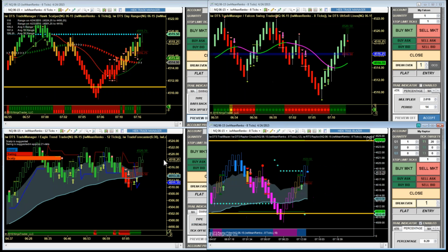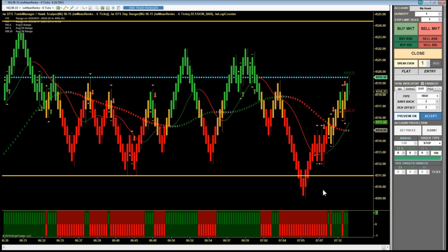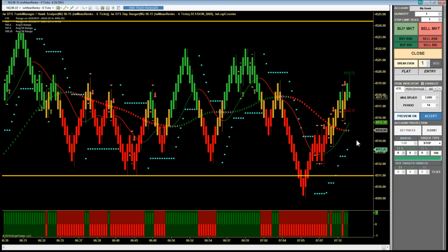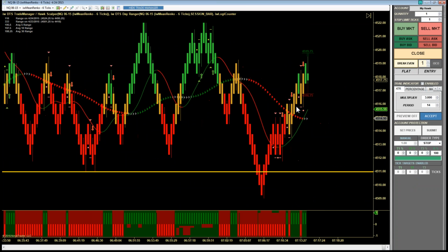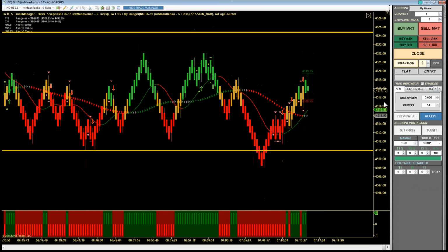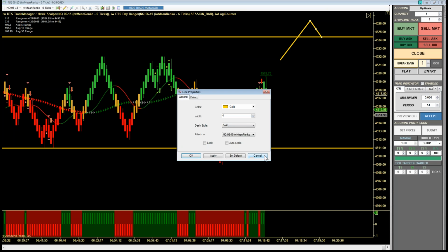Okay, it looks like the NQ is still going sideways. Did I get tapped there too? Yes, I did. So, this green bar sell, just kind of following the way the market is going today. In other words, it's not doing anything, just kind of flip-flopping back and forth, back and forth. Like I said, the smart move is to wait for it to get outside of this range. Don't try to second guess it. Let it get out.